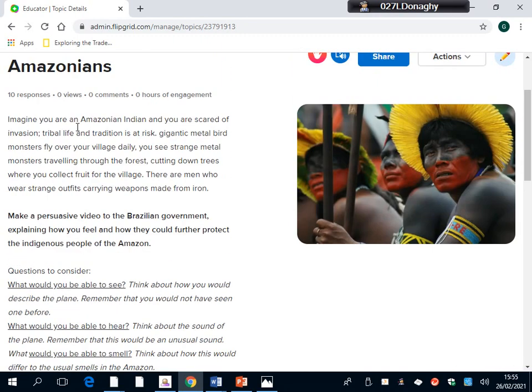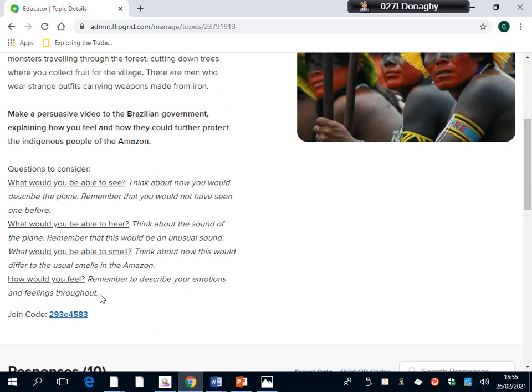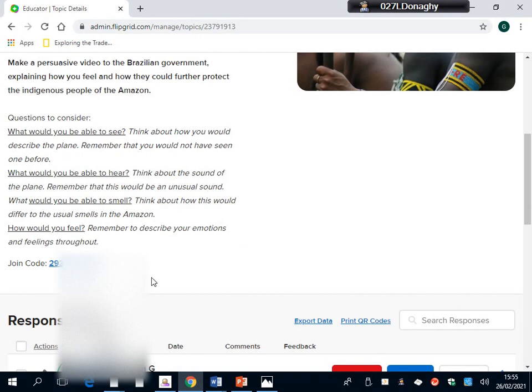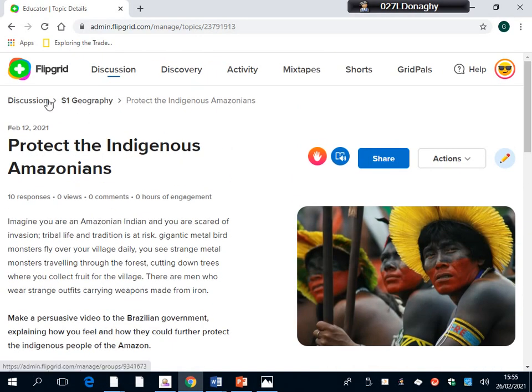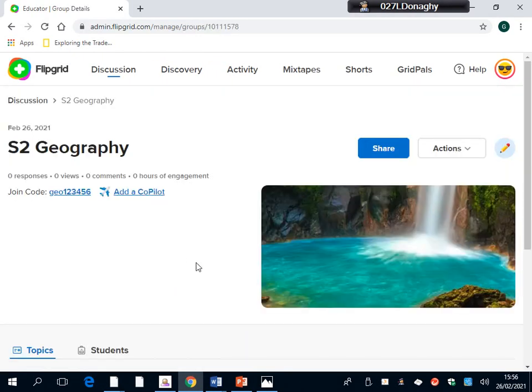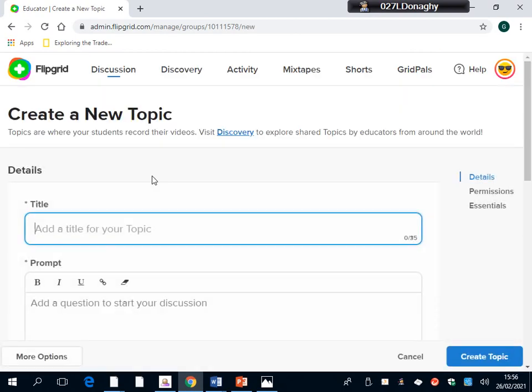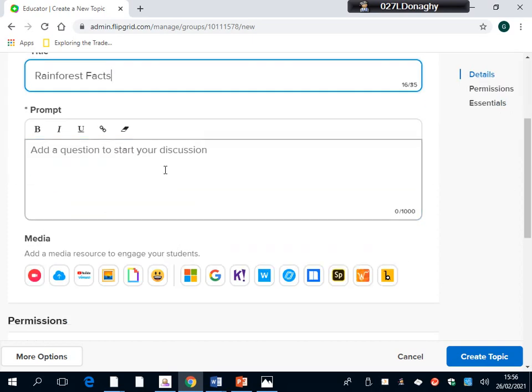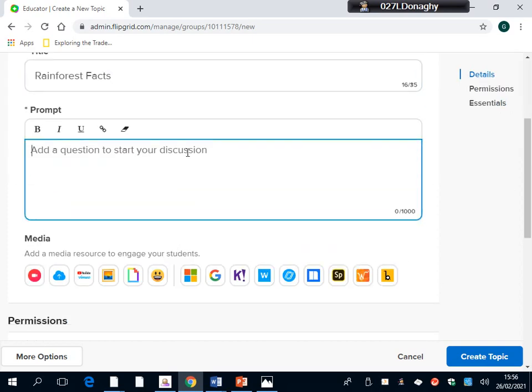And you actually get quite a lot of room to add your instructions in. I'll show you that in a wee minute, but you can put quite a lot of information into the task. So if we were just making a topic, then we might just want to do something simple like rainforest facts. This is where you're going to put the instructions in for your task. You've got 1,000 letters, I think, which is quite a lot, but I'll just say, tell me 3 facts you learned about the rainforest.